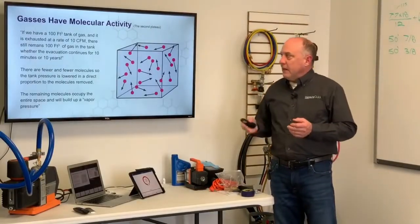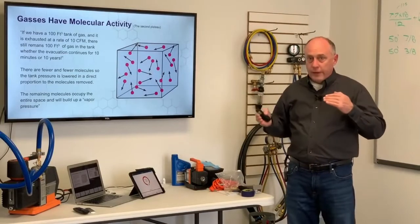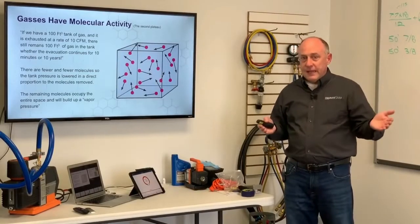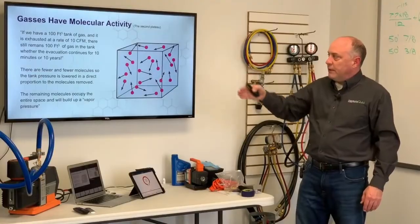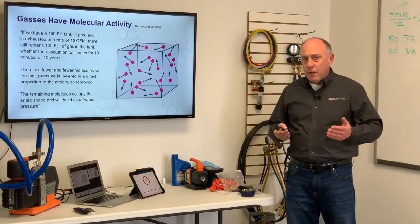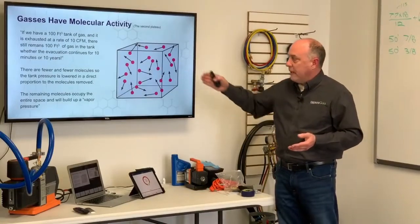Gases have molecular activity. Now, this one's an interesting and probably a really hard concept for some people to understand, but hopefully I'll get it explained to you here. If I have a 100 cubic foot tank of water, and I have a pump that pumps 10 cubic feet per minute, in 10 minutes we'll have emptied all the water out of that tank, right? 10 times 10 is 100. Well, atmosphere is completely different. If we have 100 cubic foot of gas and we exhaust at a rate of 10 CFM, whether we pump for a month, a week, a year, or a minute, there's still 100 cubic foot of gas left in the tank. It's just fewer molecules. We can never empty all the atmosphere out of that tank.